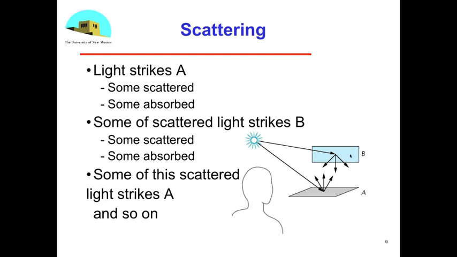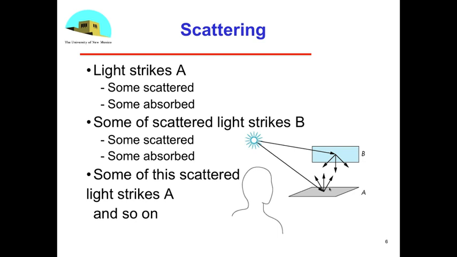Well, from B's point of view, light that comes from this light source and light that comes from A are just incoming light. They may have different frequencies and strike B at different angles, but from B's point of view, it's just light coming in, and therefore this scattered light from A should also be partially absorbed in our model, and some of it will be reflected and some of it will be reflected back to A. Likewise, light from B will hit A, some of it, and be scattered, and some of that will come back and hit B again. So it's this recursive process that goes on.